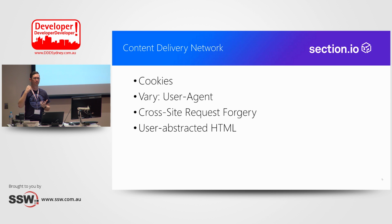And then because the browser is going to supply the cookies for the other site, if that user has been there recently and logged in recently, it's going to appear to that other site that it was a legitimate request. And that could be just a Facebook like, or it could be an Amazon one-click buy operation. And obviously this is a problem. So secure sites want to mitigate this.